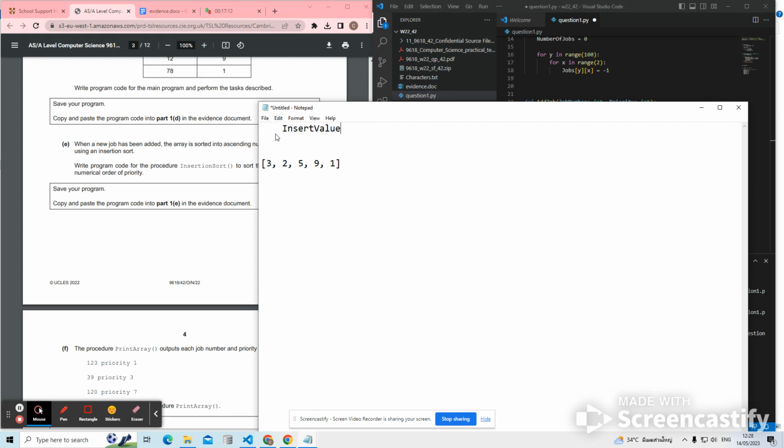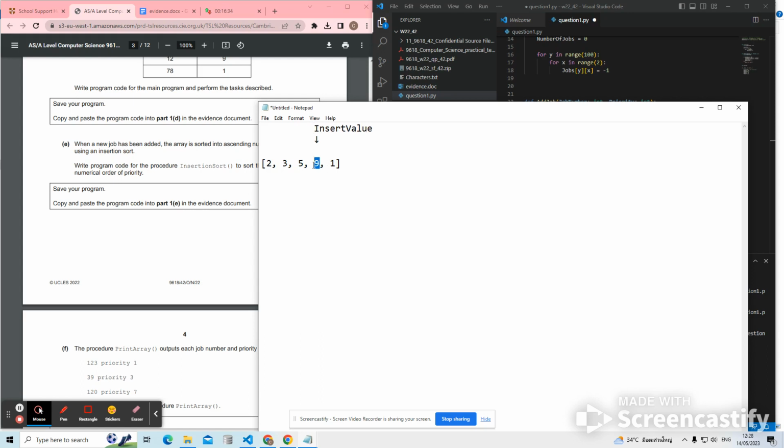So the insert value should have been 2 to start off with. So what we do is we compare it leftwards instead. So is 2 less than 3? Yes, it is. So let's copy 3 over 2. Now that we've reached the start of the array, there's nothing left to compare. So we found our insert position for 2. The next insert value will be 3, and we'll compare it to the part of the list that's already sorted. Is 5 smaller than 3? No, so nothing happens at that point because 5 is already in the correct spot.